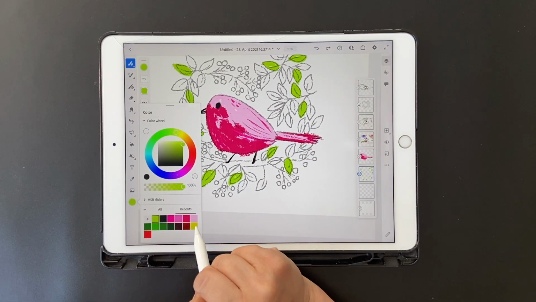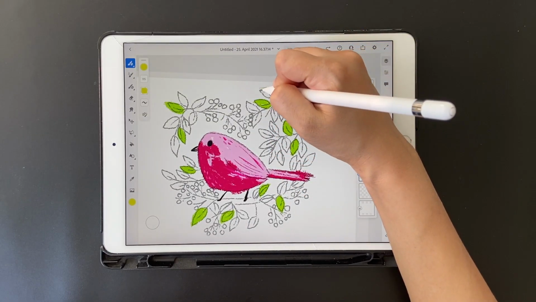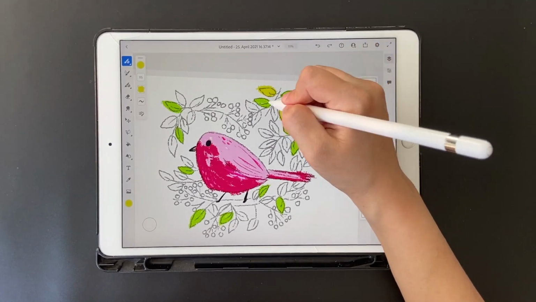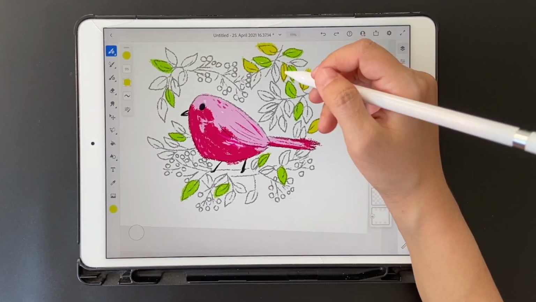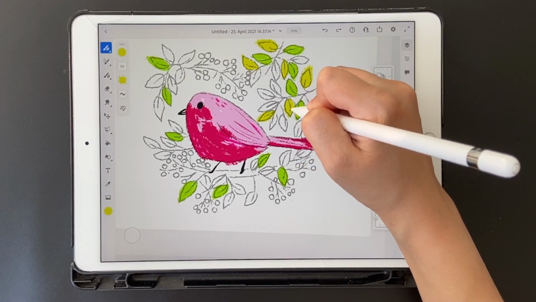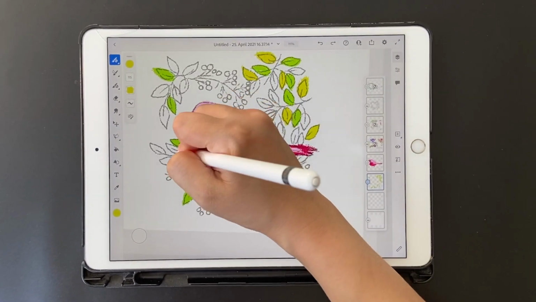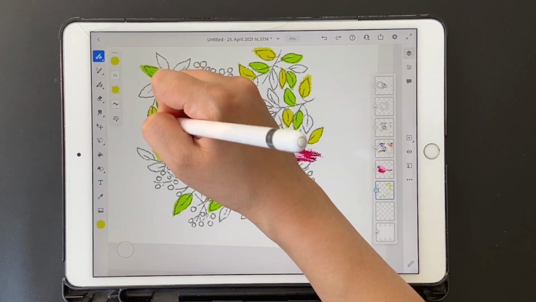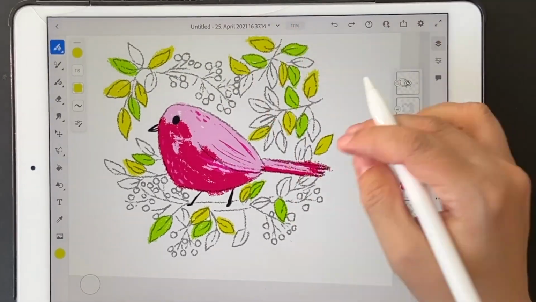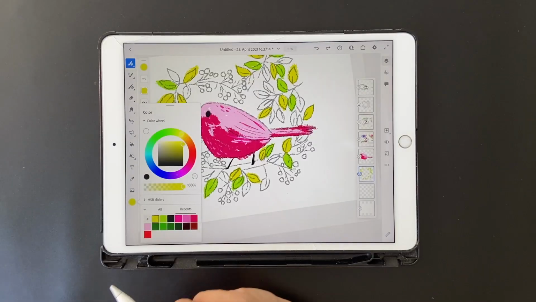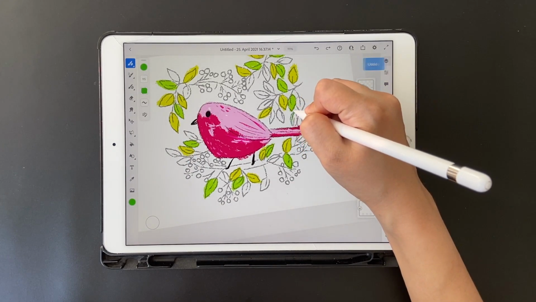Now we'll use the yellow green, that's the green gold, and use that to color some of the leaves as well. Okay, and let's choose the next green that we have and try to cover some of them.